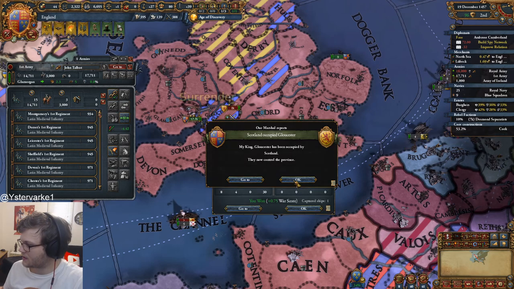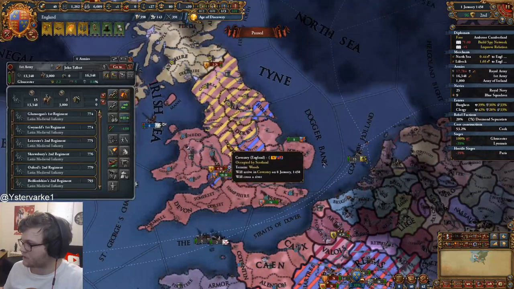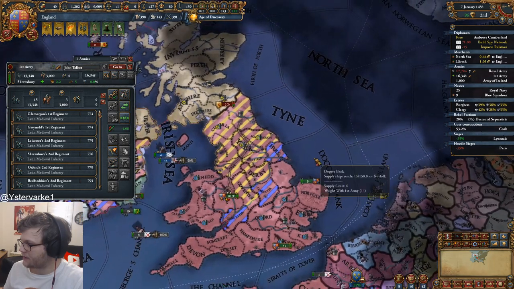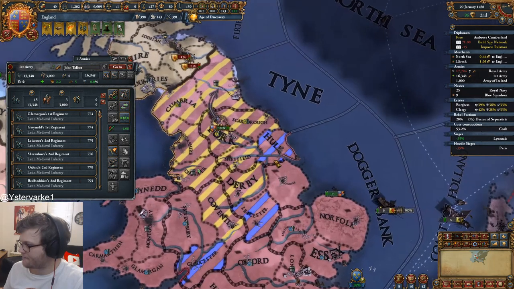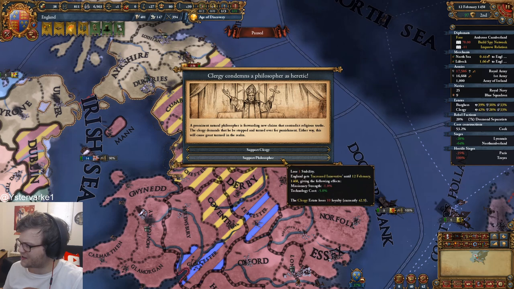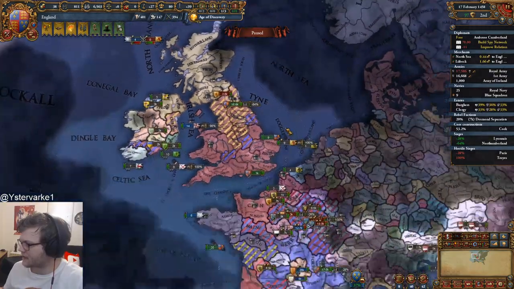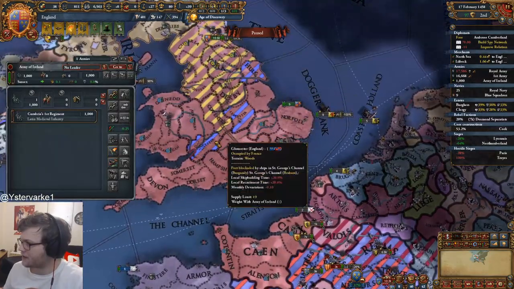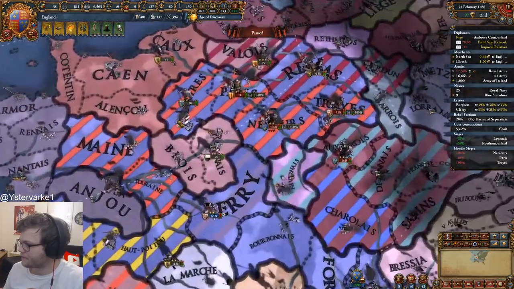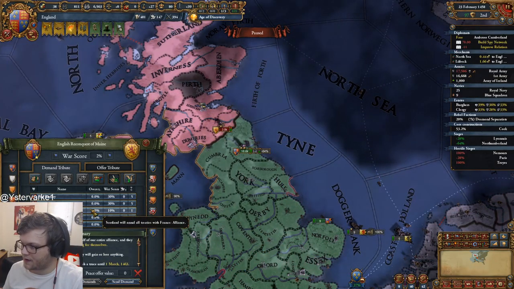Let's kick these Scottish dogs out of here, huh? So, how many of these are forts? Just that one? And Chester, maybe, huh? That's the only one that really looks like it, though. Oh, I'm dumb. I hate stability drops. Some of my least favorites. Let's bring this guy up here. No, let's send him around on sieging. Oh, Scotland, you made a mistake, my friend.